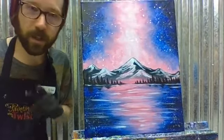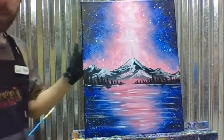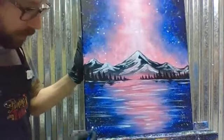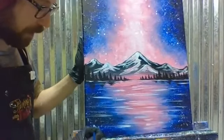Once you are done, don't be afraid to sign it. I like to sign the corner. That's always a good spot. You can sign it with white there. I'll put my initials down here. I usually just initial it, my TD for Tyler the Paint Doctor.